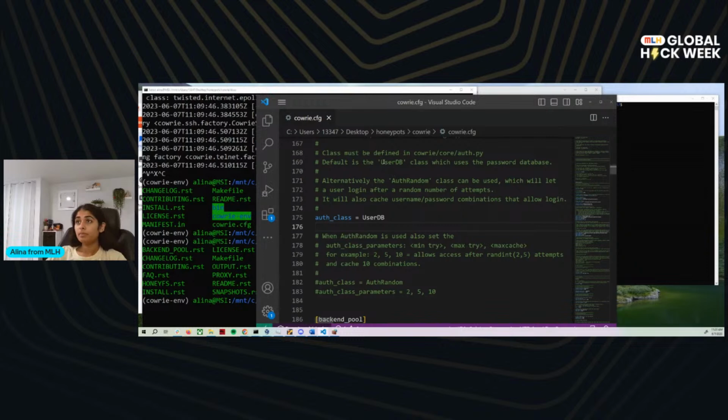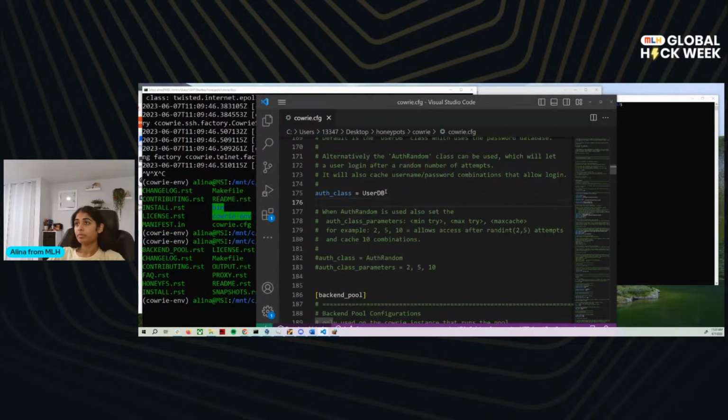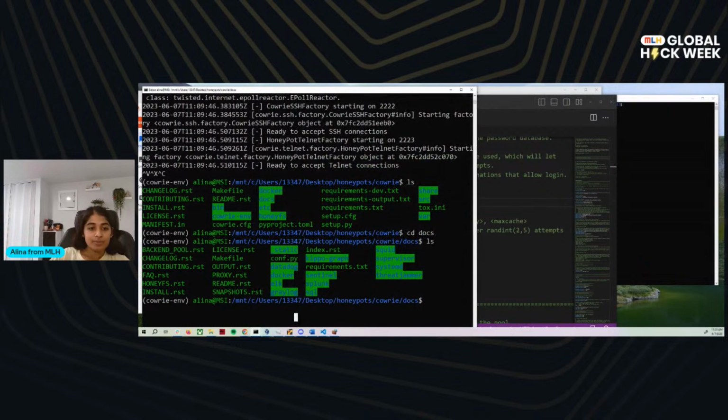But you could go in and really change a lot of things and add features to this and make it more complex. Again, this is a low to medium interaction honeypot. So you could use it for databases, but you could also just use it on the shell, like we're doing here. Cool.